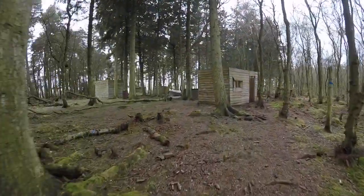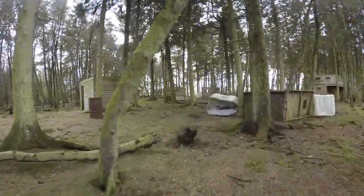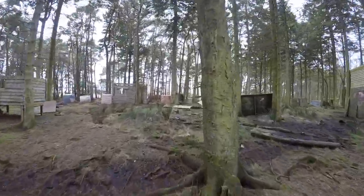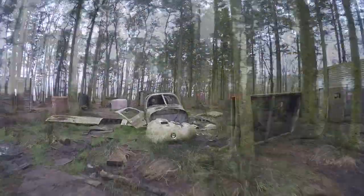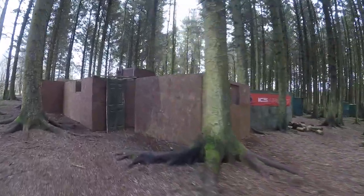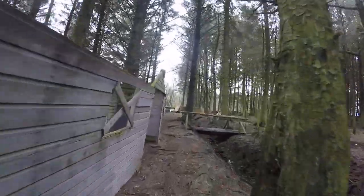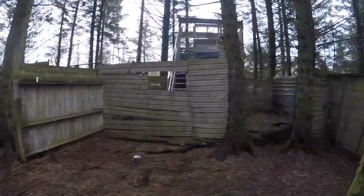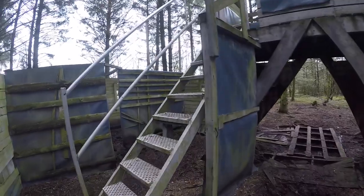What about the site terrain? Well, even though the woodland is quite flat it does its absolute damnedest to make sure you don't notice that. You're going to be playing in a pine forest for most of the day and it is quite flat on the ground, but there's so much debris around that you have to keep an eye out for it. You can happily run up and down this place all day, just watch your footing so you don't trip over an errant tree root. They've got a lot of buildings and man-made cover on site as well, such as a downed plane and small cluster villages, so it makes the already large site feel bigger than it is. Most of the trees tend to be quite thick as well, so there's always another option of cover, and plenty of flanking options.